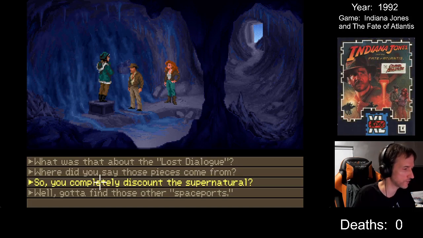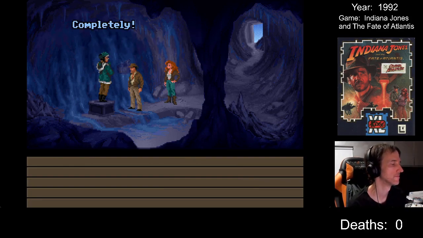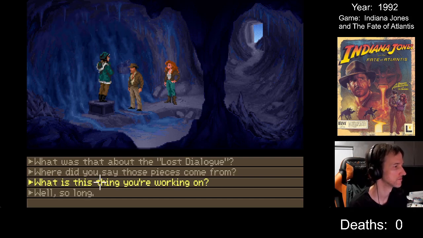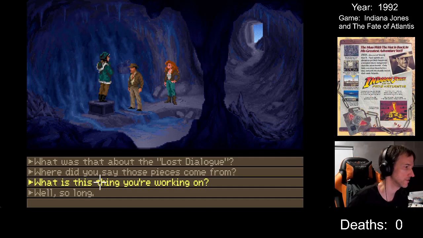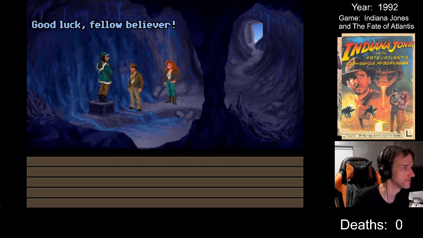So you completely discount the supernatural? Completely. If it's supernatural, you want. Dr. Sternhardt and Costa. Right. I think that's all we can get from him, so long. Good luck, fellow believer.